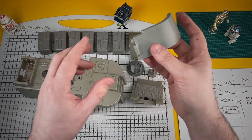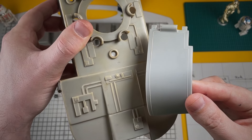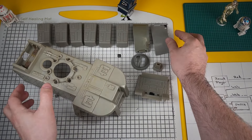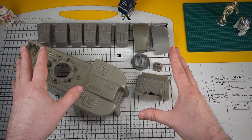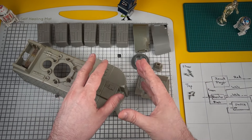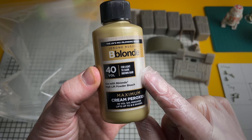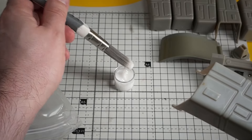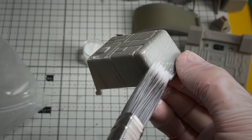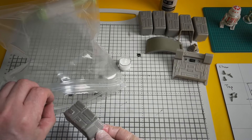I have one piece here — the door — which is in very good shape, it's a nice grey. If I compare, we can see a world of difference. So first thing I'm going to do is clean all these pieces, get rid of all the grime, dirt, and sticker residue, and then we can prepare for retrobriting. I'm aiming for an even coat, and once I'm happy I'm just going to place them into the bag.